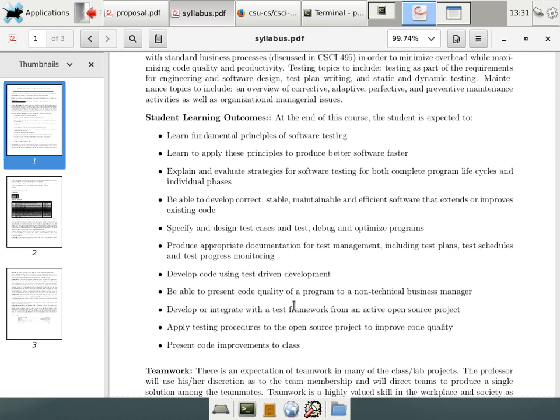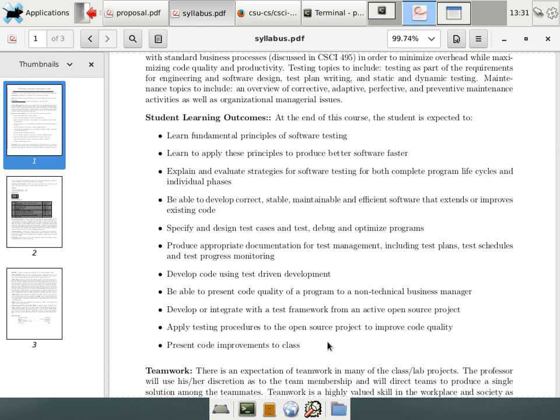Develop or integrate the test framework with an active open source project. So this is actually a big feature. That's going to be your project: you're actually going to go out there and try to find an open source project that you like. I'm going to let you choose whatever you wish, and then I need to see you actually commit or submit code to it. And this actually may seem daunting at first, especially if you've never done open source projects before, but once you step into it, get started early, and make sure you take your time finding the right project. It's actually going to be pretty easy and I think a lot of fun.